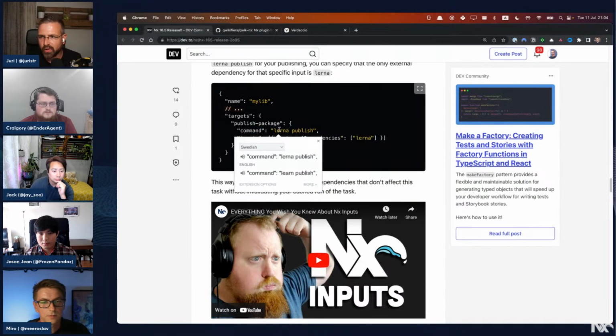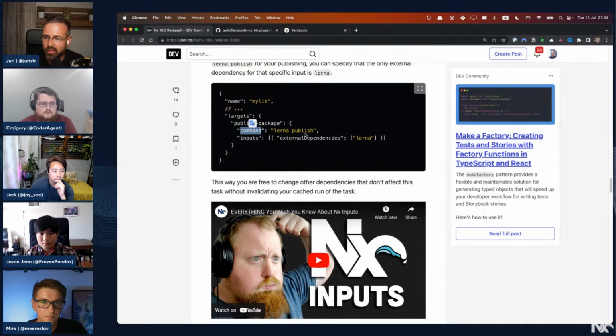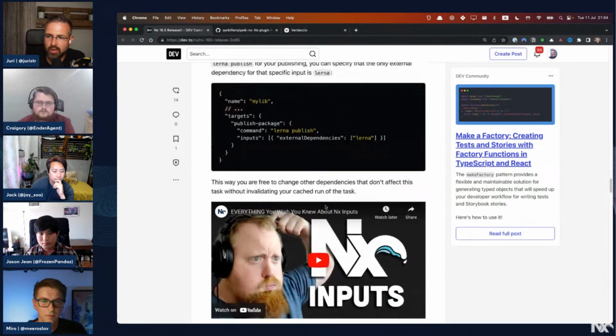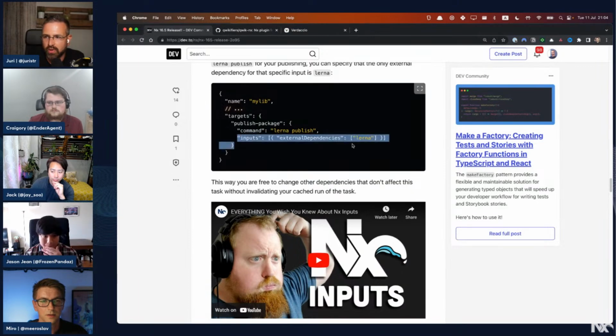Yeah, obviously we wouldn't want to parse these strings in these run-commands directly. So it's actually quite a nice addition here to further fine-tune the existing inputs. And actually here there's a video. You can see it right now linked in just our blog post here, but these are going public as well, I believe in the next couple of days, where Zack actually goes a bit deeper into the overall inputs in Nx. So you can really dive deeper into those in terms of more fine-tuning for your caching, including the one that Miroslav just mentioned here. That is a new one that we added recently.